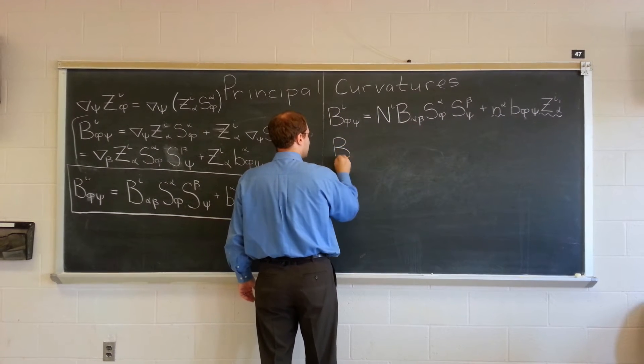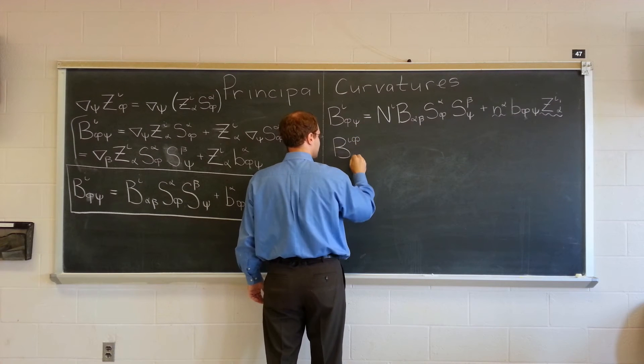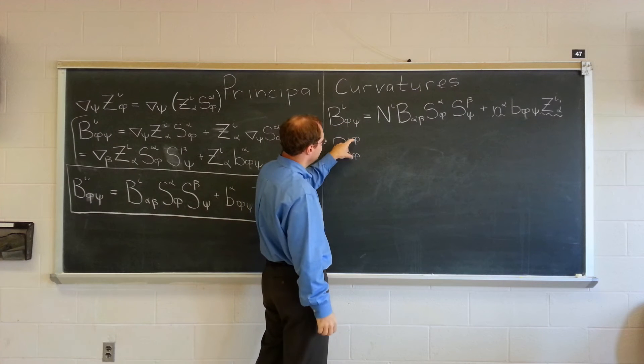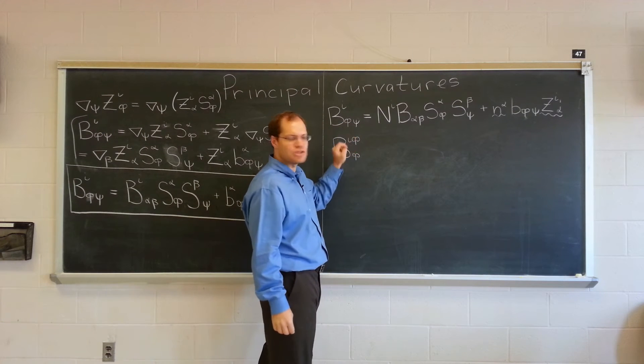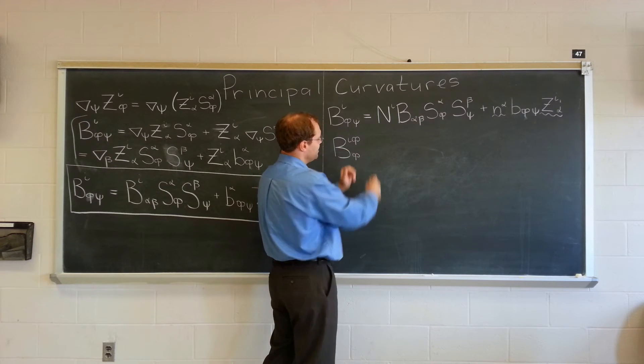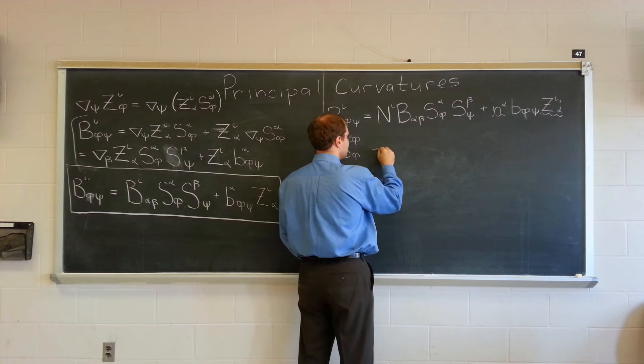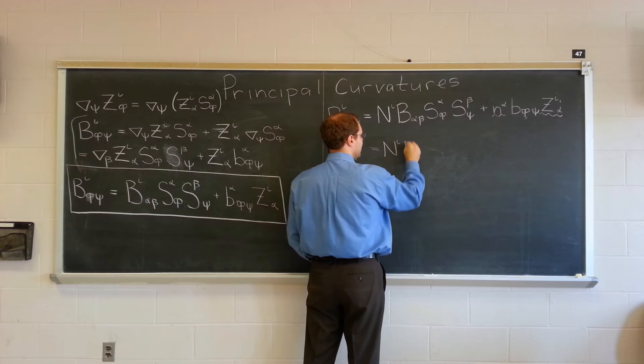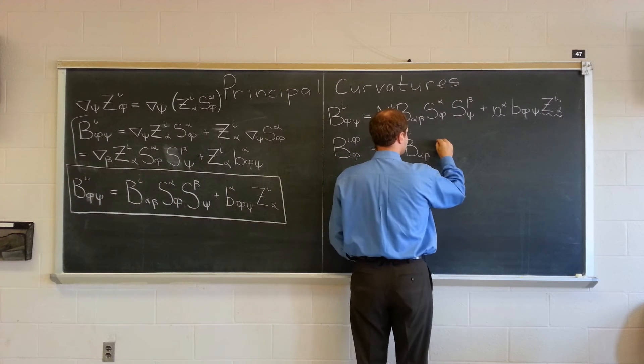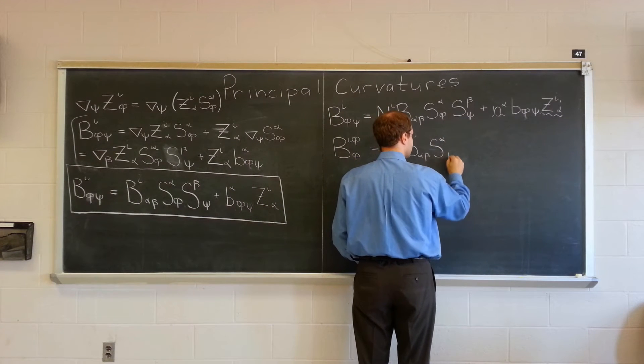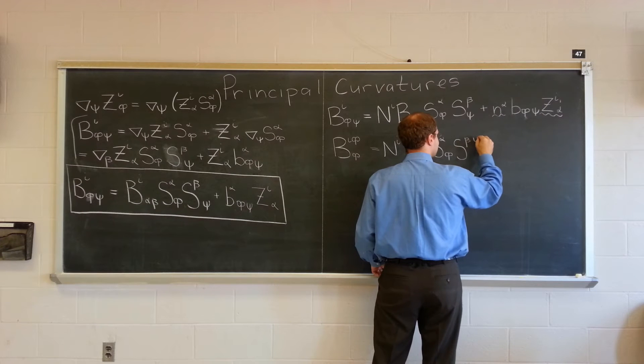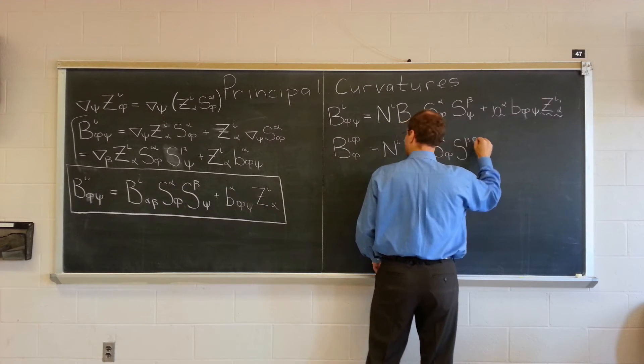So, what to do here is basically, I'm just looking at the notation and the tensor framework and not really thinking about the meaning behind these objects. It's not necessary. That's really the power of the tensor framework. It delivers on the promise of combining the power of analytical methods with the power of geometric methods. So, here we would get B I phi phi. We could talk about what the proper order of indices is. I always think of this one as first. And because of the symmetry, I don't really have to care about which one's second, which one's third. If I did, if there was no symmetry here, I would very much space them in a way that makes that order clear. Equals N I B alpha beta. S alpha phi S beta phi.